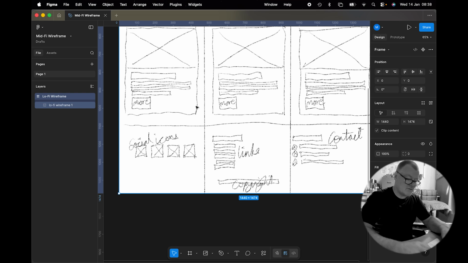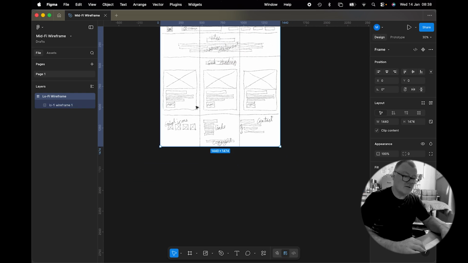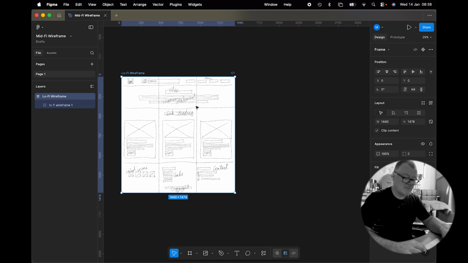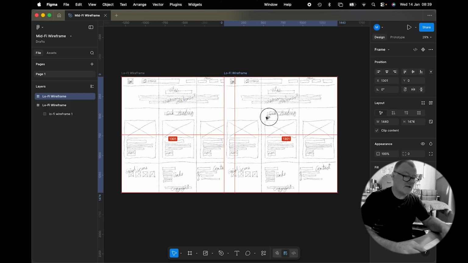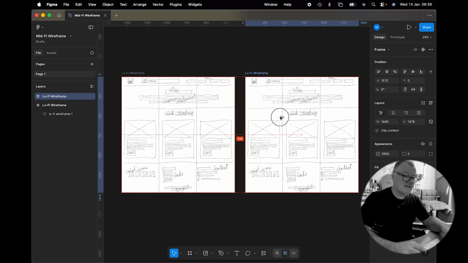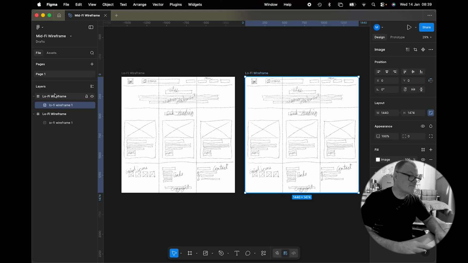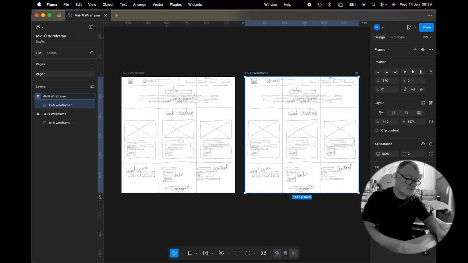Okay, I'm going to zoom out, so Control or Command and on my trackpad, 2 fingers or your scroll button. And I'm going to hold down Alt on Windows or Option on a Mac, and I'm going to drag a copy of this desktop next door. And I'm going to rename this one to Mid-Fi Wireframe.